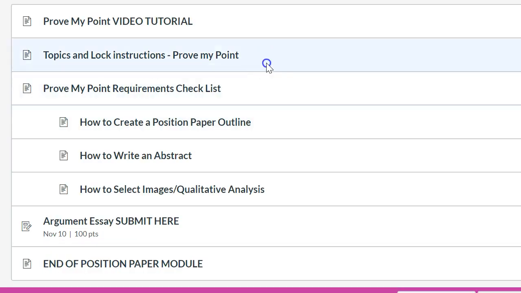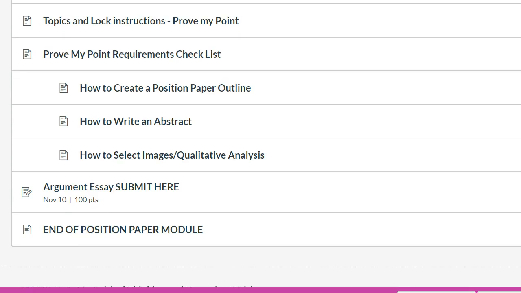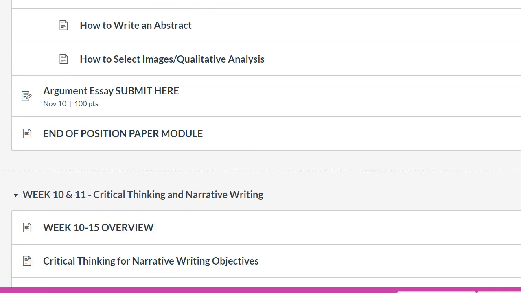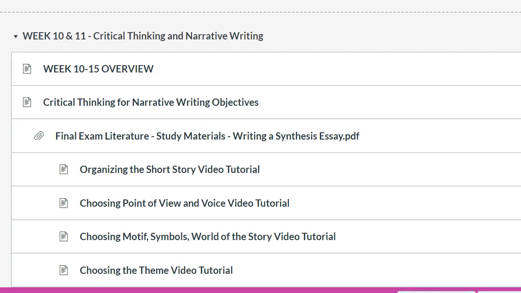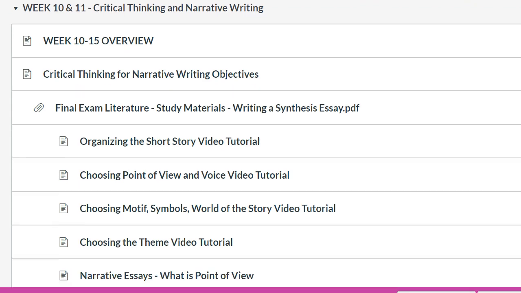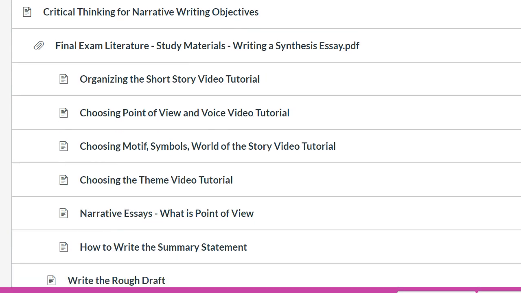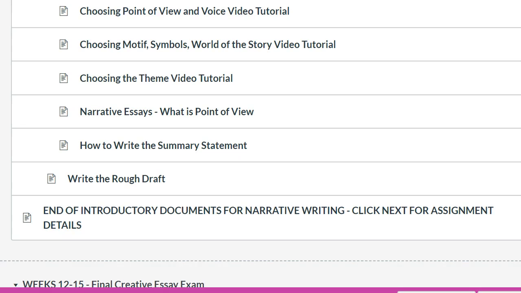And here we are. We've done that. And then we go through the step-by-step instructions for how to write an argument essay. Now you have plenty of time to work on this, so you want to make sure that it's a really good essay and follows all those directions. And it's very important. It's heavily weighted. It's a whole lot of words. And so we want to really make sure that this is an excellent essay.